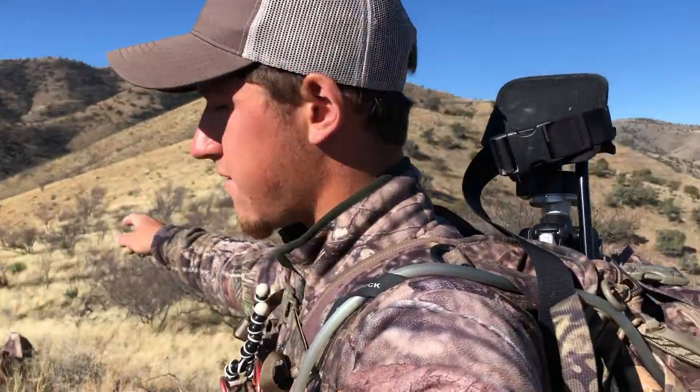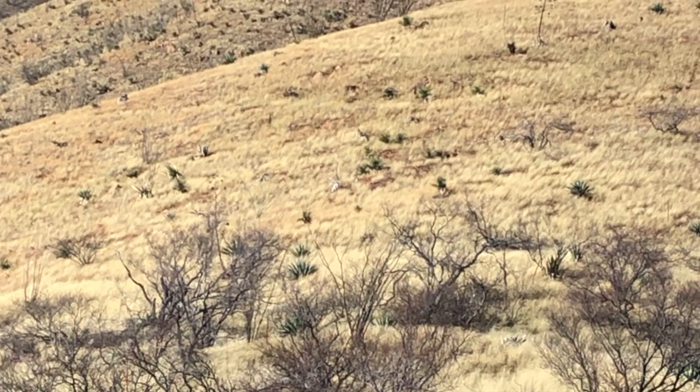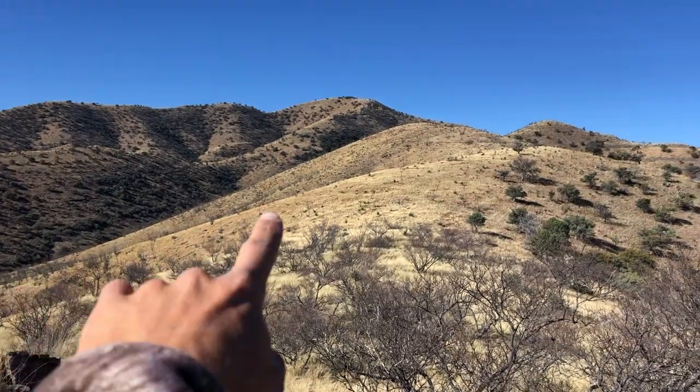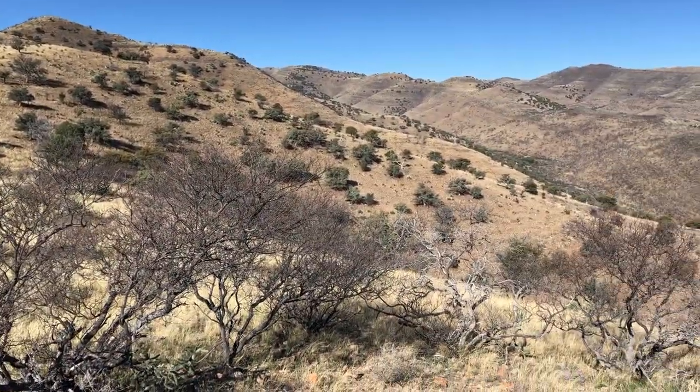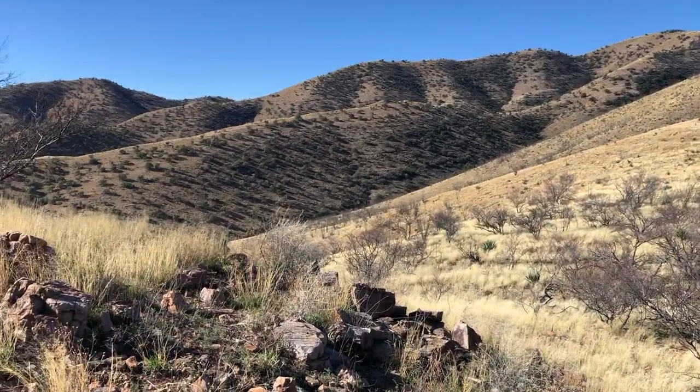Guys, so we got a bunch of this glassed up. Found probably about 17 deer, a bunch of does, and 2 bucks out of the 17. It was actually a doe right there. But anyways, we're gonna see if we can make it up to there and look down over the other side, if we can't glass anything up over there. But yeah, I found a lot of deer in here. It's not any big buck so far, but anyways, we'll stay tuned and see if we can find something bigger.